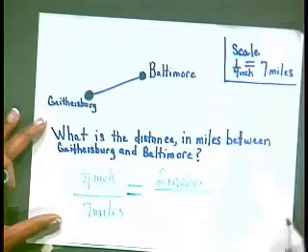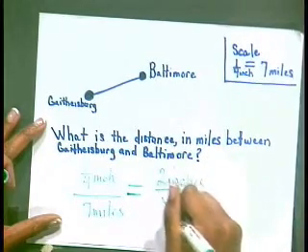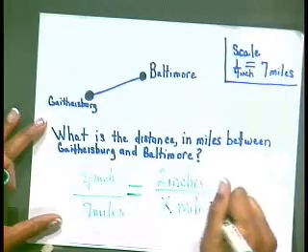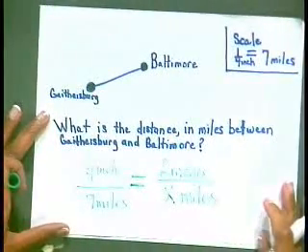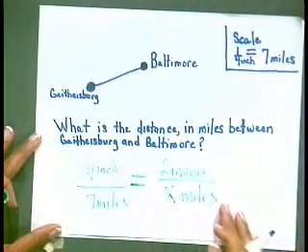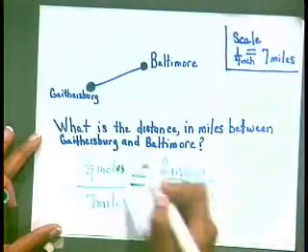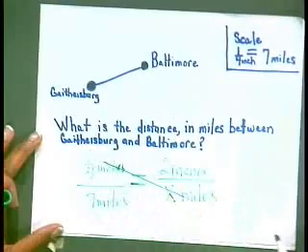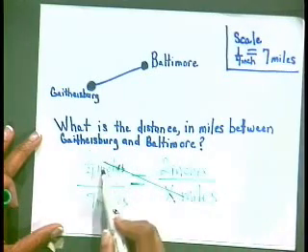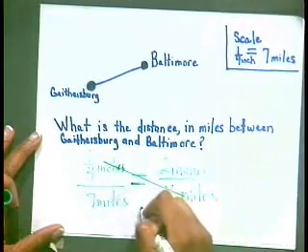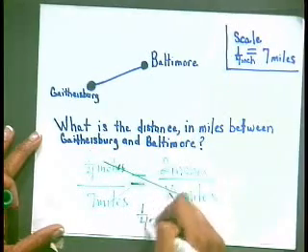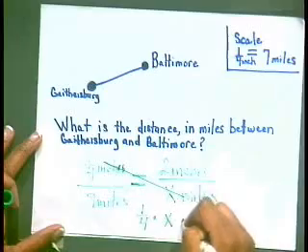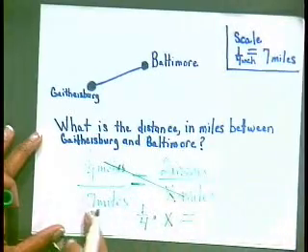But in actuality, I don't know how many miles that will equal. So I have an unknown, and since I have an unknown, I will use a variable. Now we have our proportion: two ratios, with inches on the top and miles on the bottom. In order to solve for x, we're going to cross multiply. I'm going to multiply x times 1/4 inch, and I will get 1/4 times x equals, next I'll multiply 7 times 2.